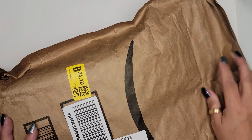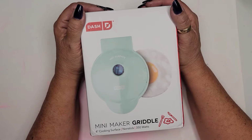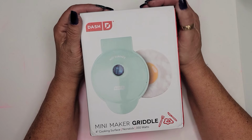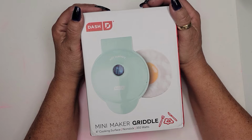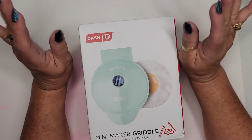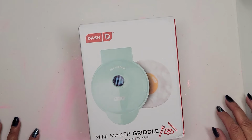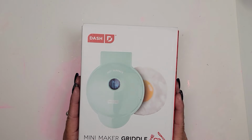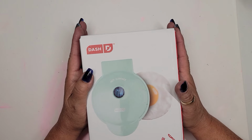Oh, yeah. You know what, guys? I wanted to show you this. This I got from Amazon. This is what this is. Then what I'll do is I'll bust out into another video for the rest of my mail haul. So I got a mini griddle, and I have no intentions on using this for eggs or to make pancakes. So no, guys, I promise you, my cheese has not slid off its cracker. I'm always talking about the madness. I know I have you guys convinced that I'm crazier than the March hare. I am. But no.